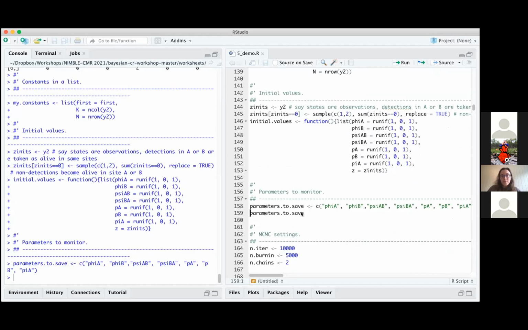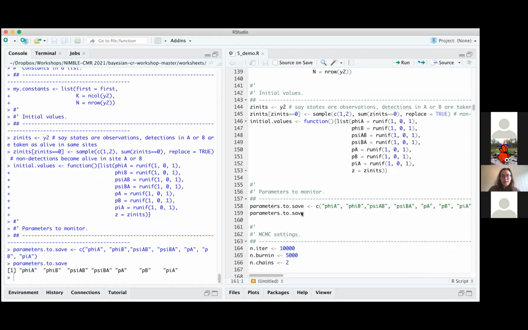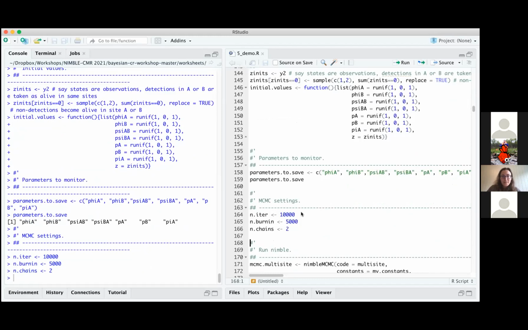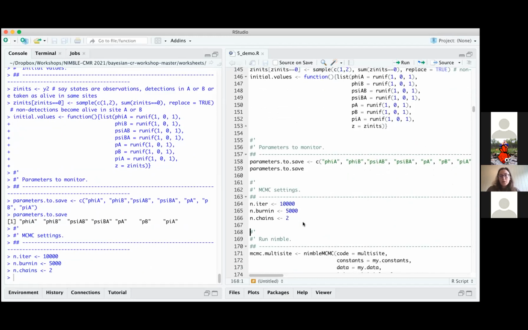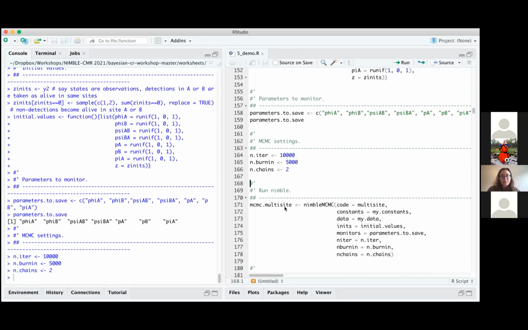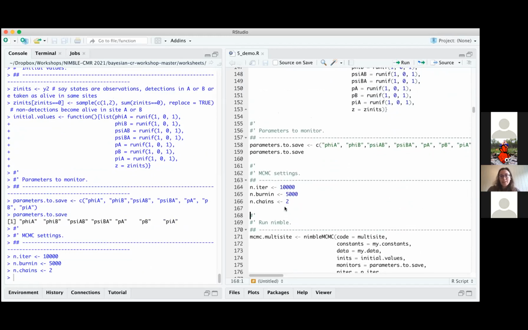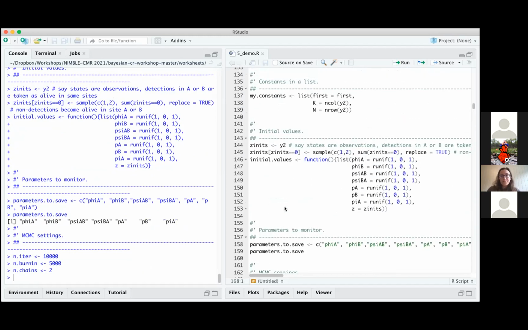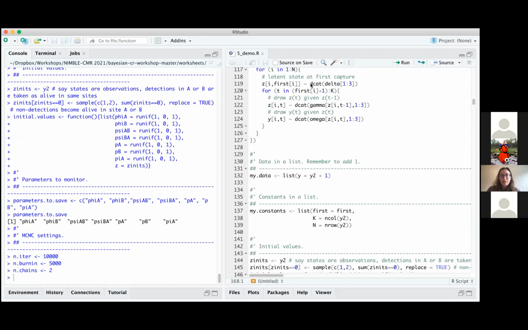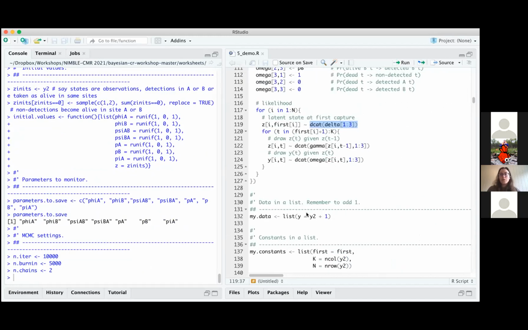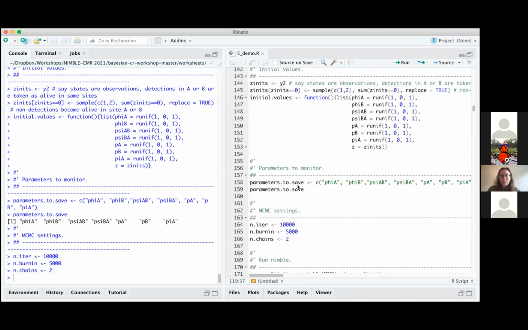We set the parameters that we want to save and the MCMC settings. I'm going to jump down a little bit now, because this first model that we run here is the one where we sample the initial state probabilities. But we saw during the lecture that we actually know these.